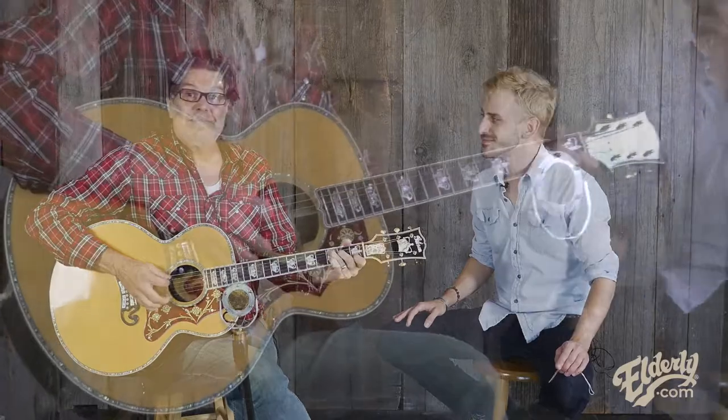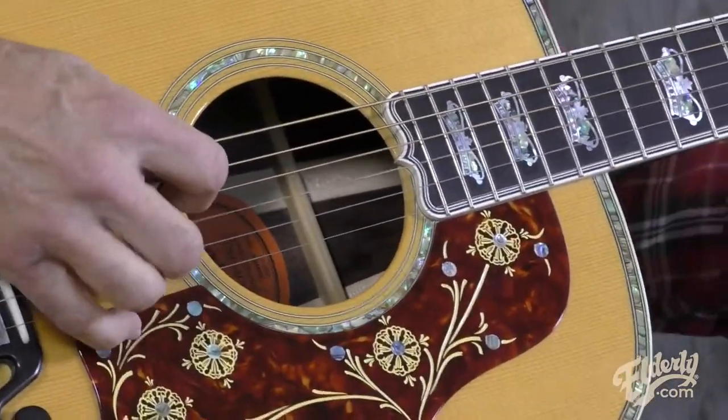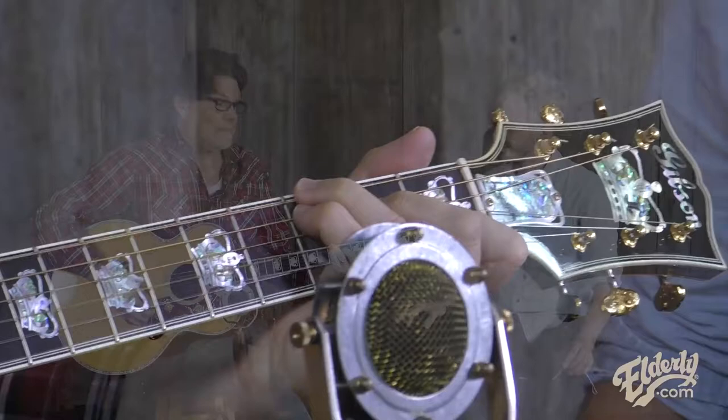Hi. And this is a Gibson SJ-250 from 2007. So this is kind of one of the more blinged out instruments in our vault, wouldn't you say? I would say so.